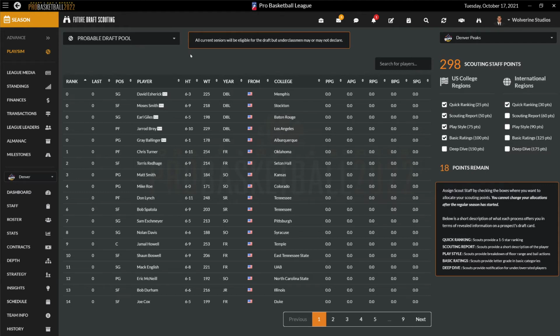Draft scouting in the prior years has been somewhat confusing, I think, for people. They didn't really understand what was going on with the scouting points and things like that. There were a lot of comments, especially from new players, who felt that they not only didn't understand the purpose of what it was, but that they were getting lost during the drafting process, that they didn't really know how to use the information that was there. So we're going to totally revamp how scouting works, and we're also going to make that information more clear.